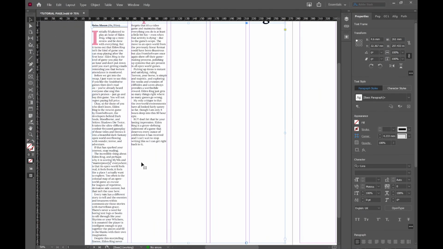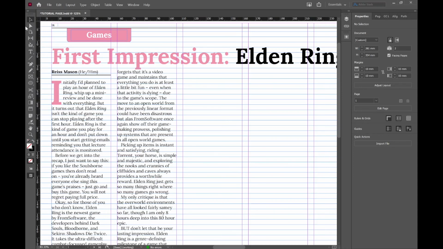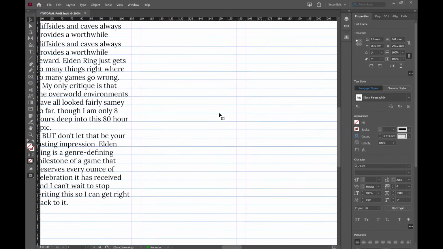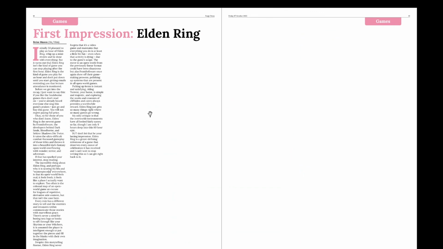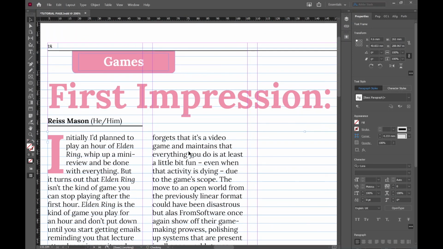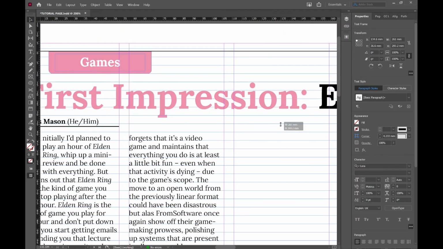If we now zoom out, we can see we've got a headline, some body, a drop cap, and a byline box. This P is pushing into there. The solution for this typically is just to adjust the text box so that it's not messing around with that by one line. And again, if you can't see it, it's perfect. We come out now. You can see where it's nice, and it fits underneath the byline as well. I would not recommend bringing it all the way down so that this is now in line with that as well, because then we end up with just a massive line there. Using all the space is good.